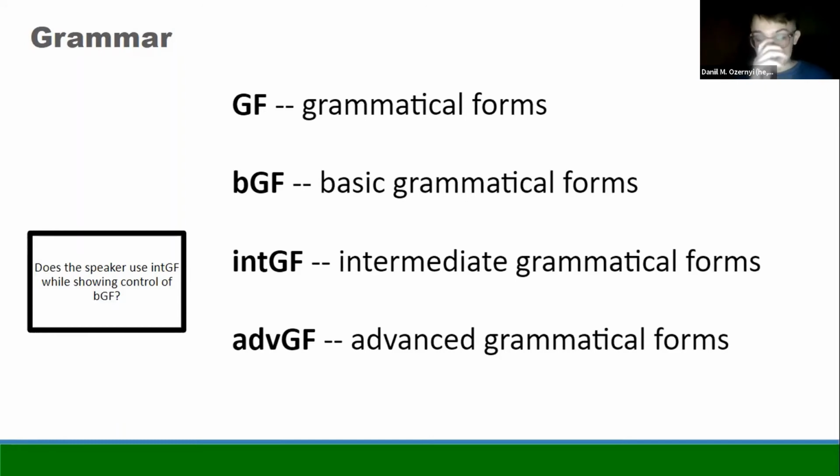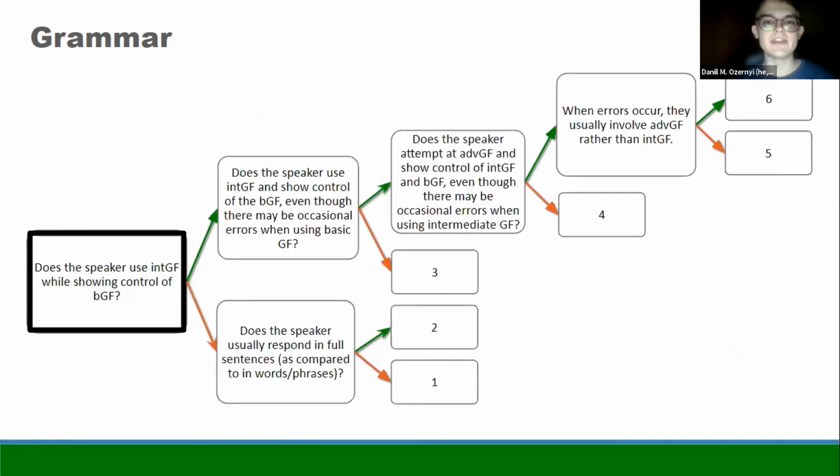We're talking about grammar. So we have three kinds of grammatical forms for the purposes of this assessment, and by no means assume that that's all we have in English. That's nonsense. GF, remember, it stands for grammatical forms in this rubric. So BGF for basic grammatical forms, INTGF for intermediate grammatical forms, and ADVGF for advanced grammatical forms. We have only three divisions really. And so looking back, we have it all over the place.